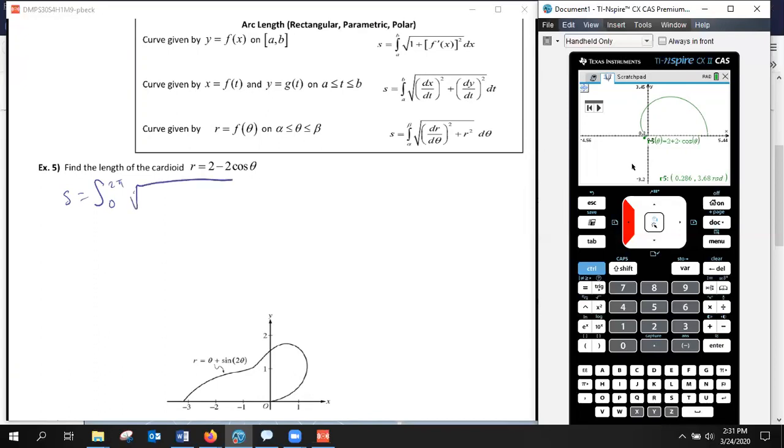Square root of r squared. So let's go ahead and follow the formula if we want here. dr squared, what is dr d theta? That would be positive 2 sine theta. So that'd be 2 sine of theta squared. And for the person who said that, technically it wouldn't be negative. I guess it doesn't really matter, but. Oh, wait, never mind. I was integrating, not the other way around. So we could still double going from 0 to pi.